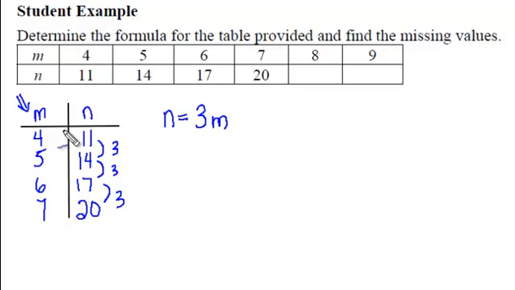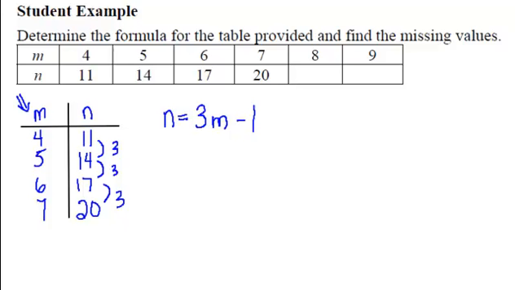So now what do I have to do to get from that 12 to my actual first term value? My first term value is 11. So to get from 12 to 11, I need to subtract 1. And that's my formula. Let's check if it works.